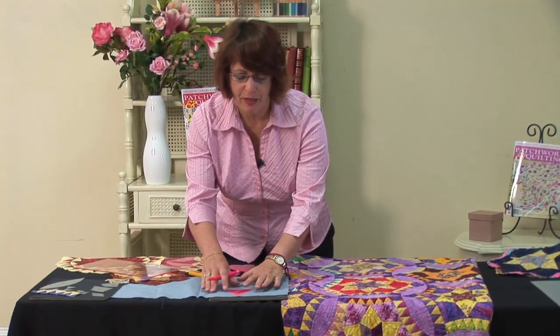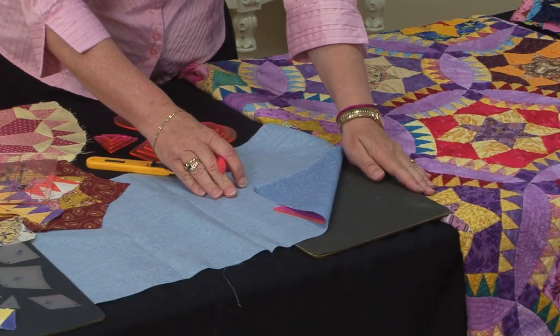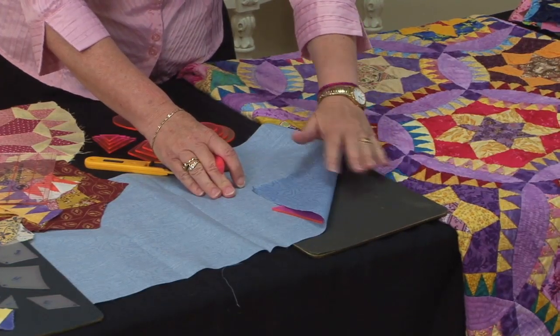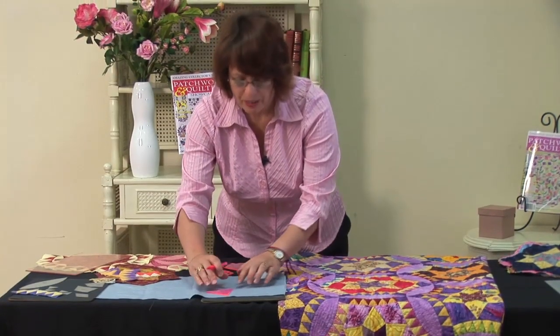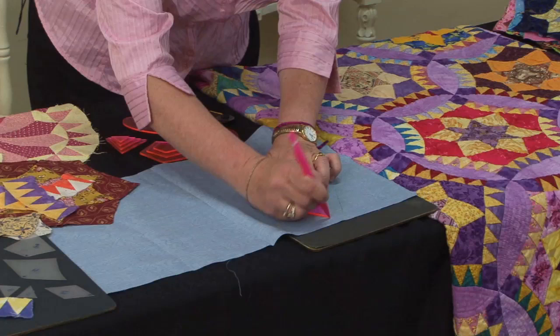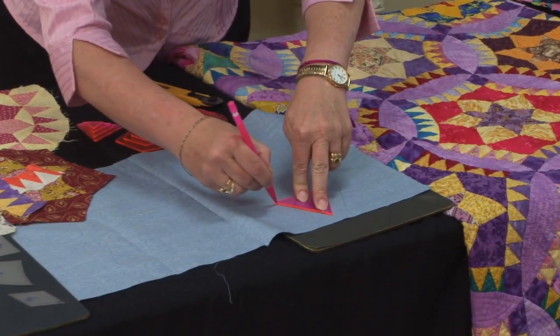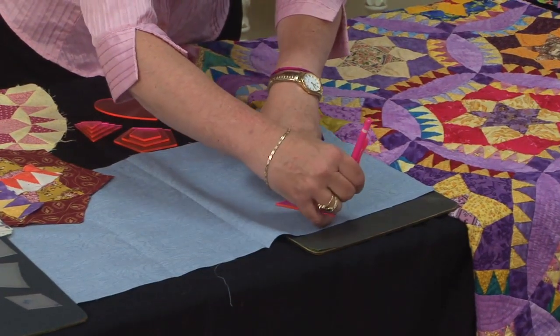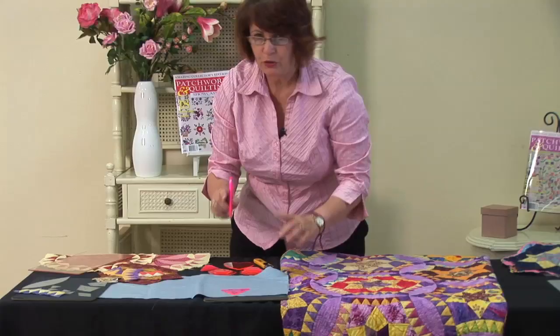To stop the template and the fabric from slipping, it's a good idea to trace around the template on the fabric on a sandpaper board. You can make your own sandpaper board by gluing some fine sandpaper to an unwanted old cork placemat, or you can buy them from any good patchwork store. And then as I draw more templates on the same piece of fabric, I'll leave a good ½ inch between them, because if I want to add a ½ inch seam allowance all around, I'm allowing plenty of space to do so.